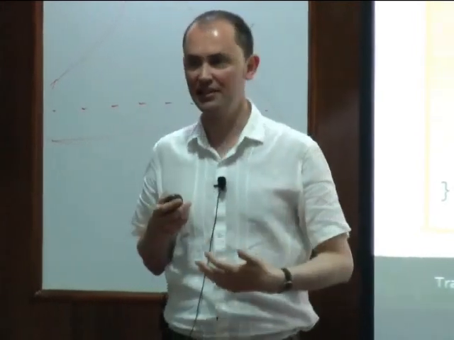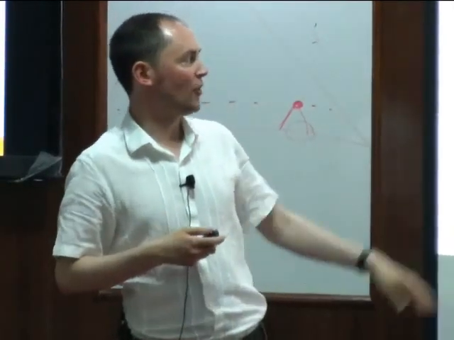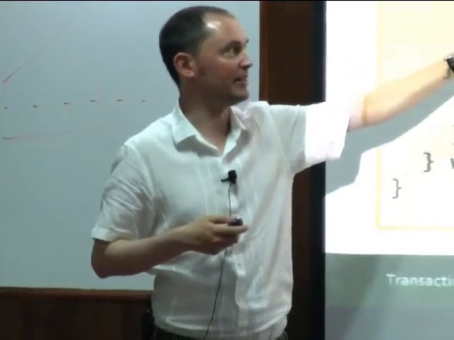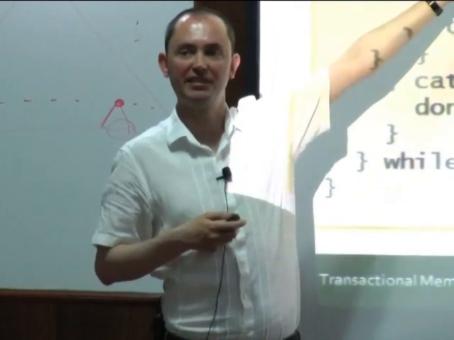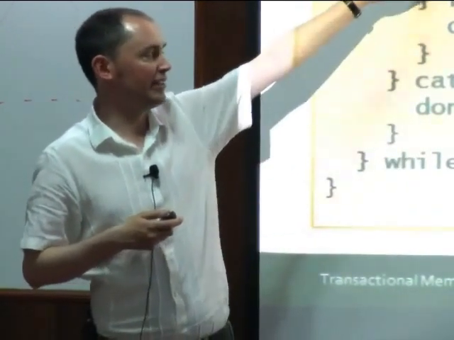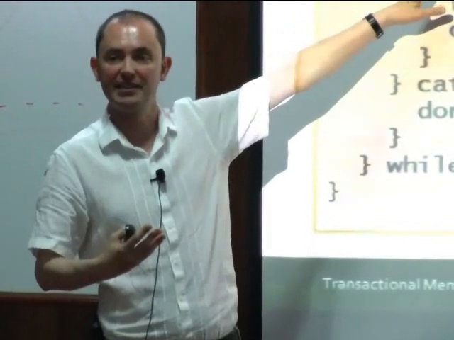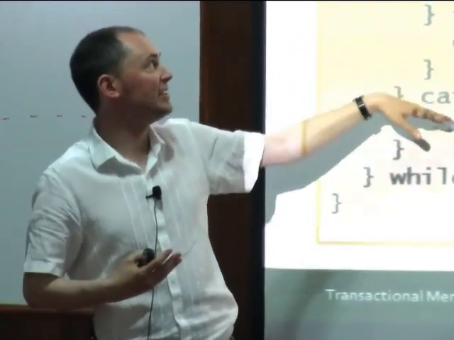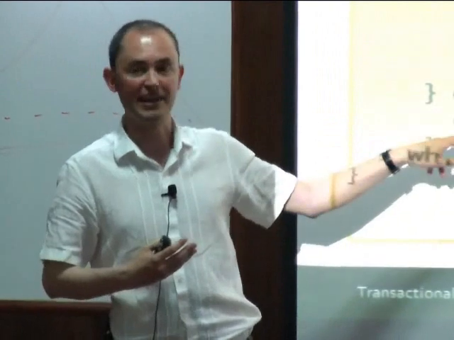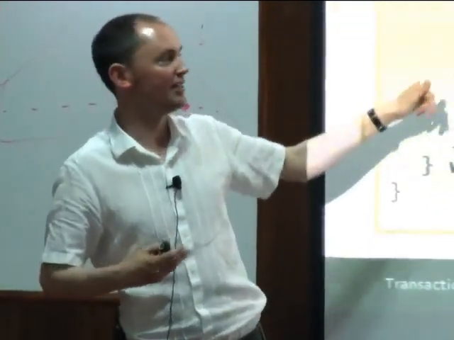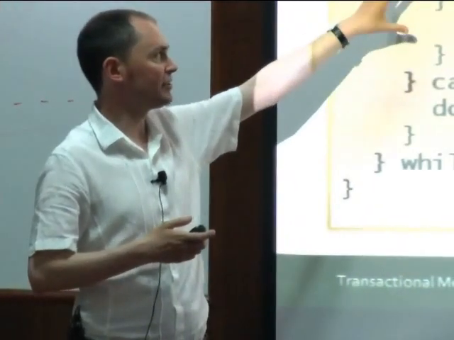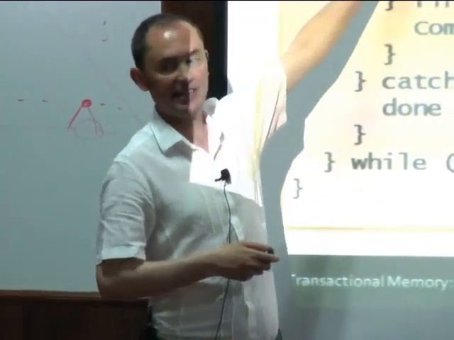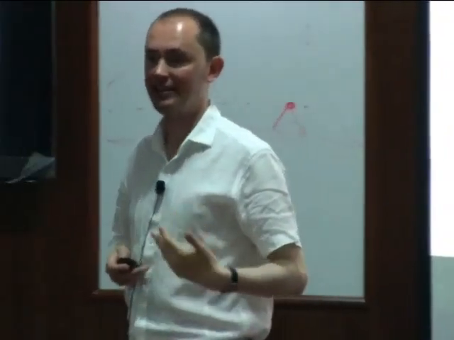The way that we designed the Bartok STM system is that if a conflict is detected, either inside the commit function, or if it's detected, say, when we compete for a write lock within one of the data accesses, then the runtime system will raise a transaction invalid exception. We catch that at the end of this loop, and we just set the flag back to false to say we're not yet done with this atomic block, go around the loop again and try once more. So the actual start and commit are straightforward, and the difficulty then is in expanding the data accesses inside the transaction.